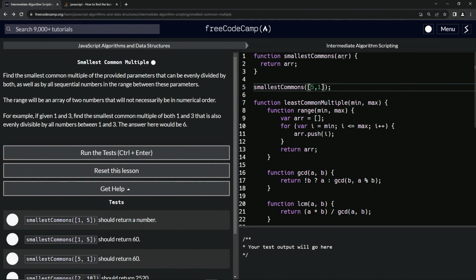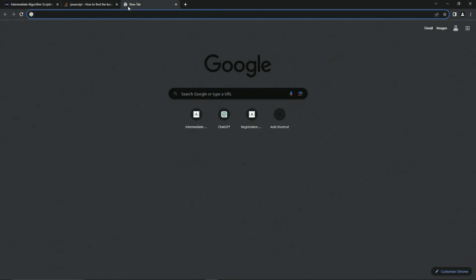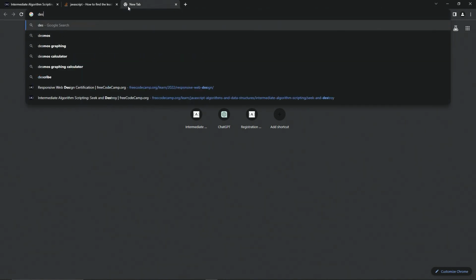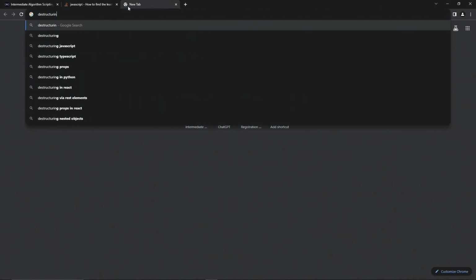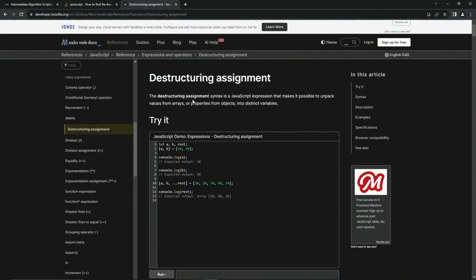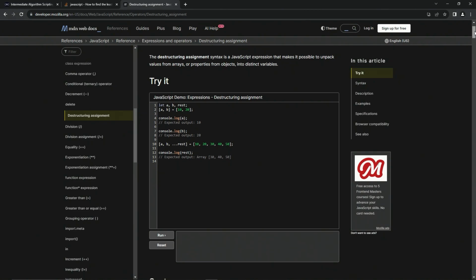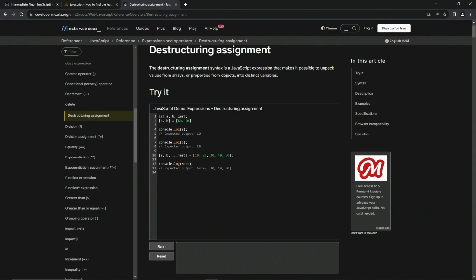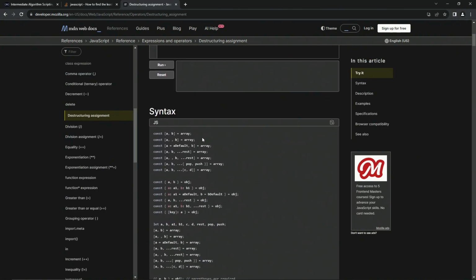But instead of that, we're going to use destructuring assignment syntax. Well, I'll type that in. How about that? Destructuring assignment JavaScript. Boom. Basically what this is saying is that if we have a variable that's an array, we can also say A and B equals the array.